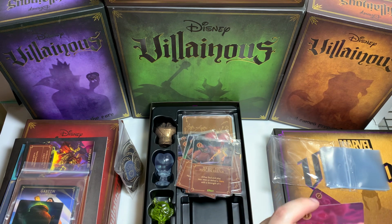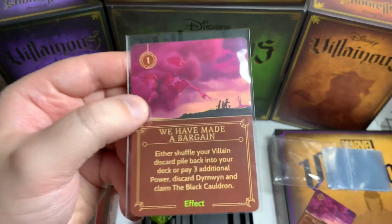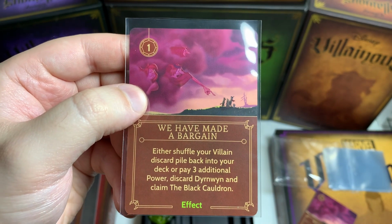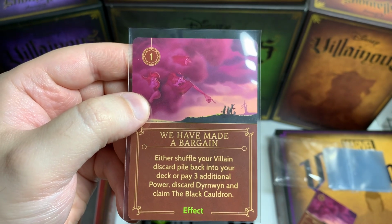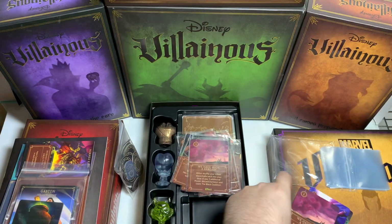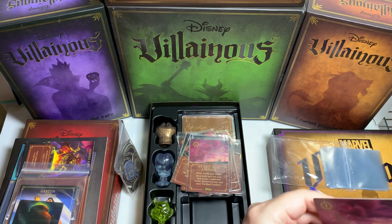We Have Made a Bargain. An effect card. Costs 1 to play. Either shuffle your villain discard pile back into your deck or pay 3 additional power, discard Durnwin, and claim the Black Cauldron. 2 copies.